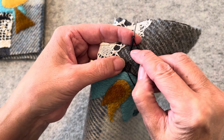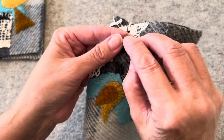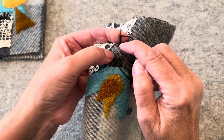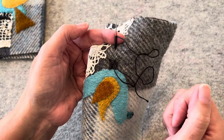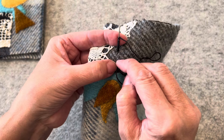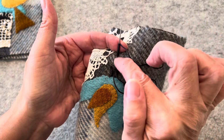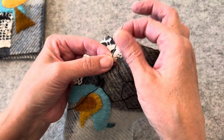Do these bullion knots look like they would fit in here? I'm going to say yes. So then we're good. If you want it to be right, will it fit in here? It's a line laying flat. If I want it bigger, you'll see when I do the next feet that it has to be longer than this. The bullion knots have to be longer if you want them to be bowed and stick out 3D. I want mine to lay flat. So that looks great. 11 wraps in a size 5 black.